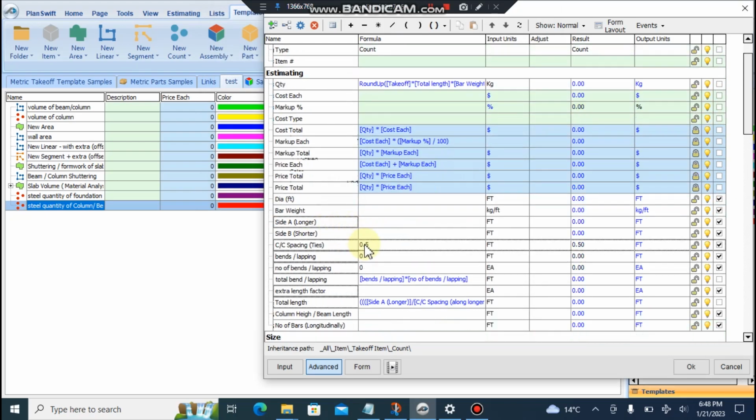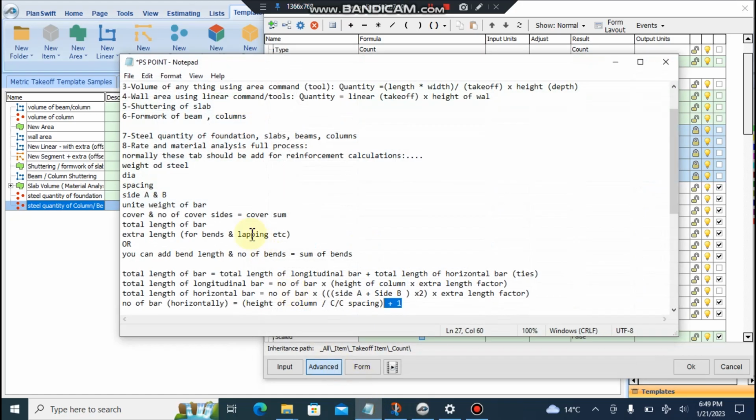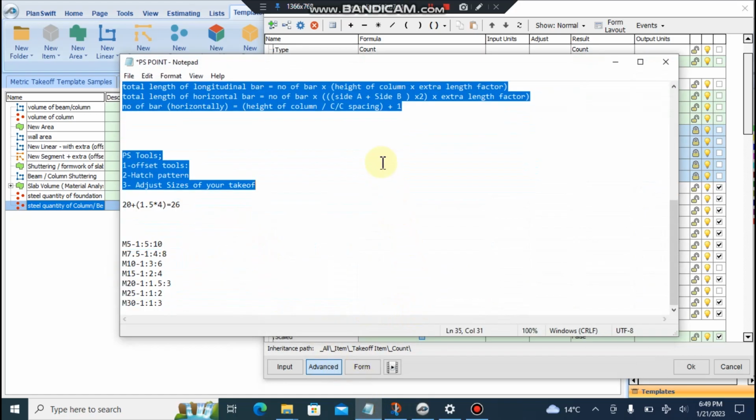Now we have to do this formulation quickly.